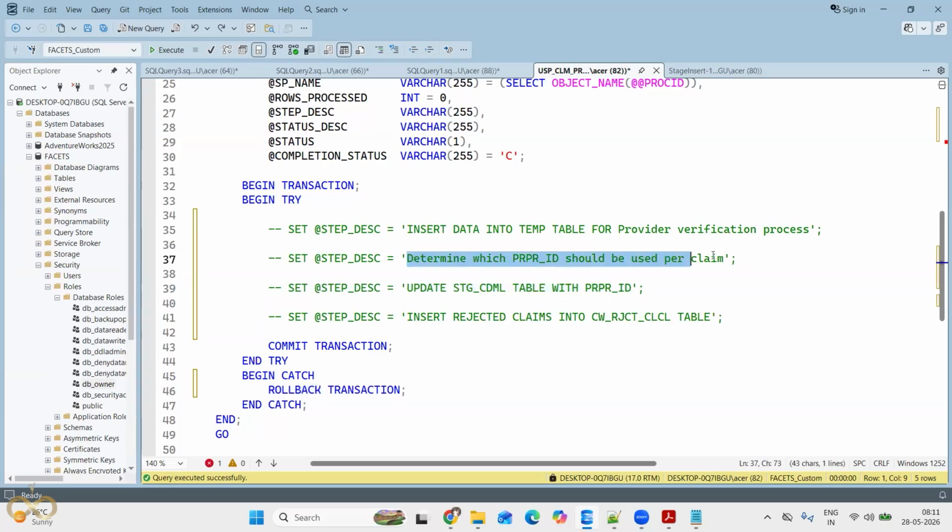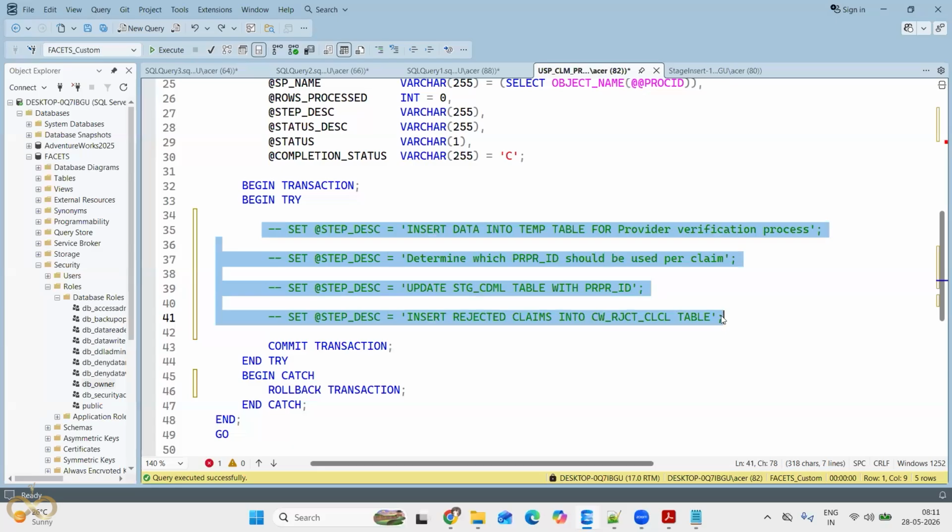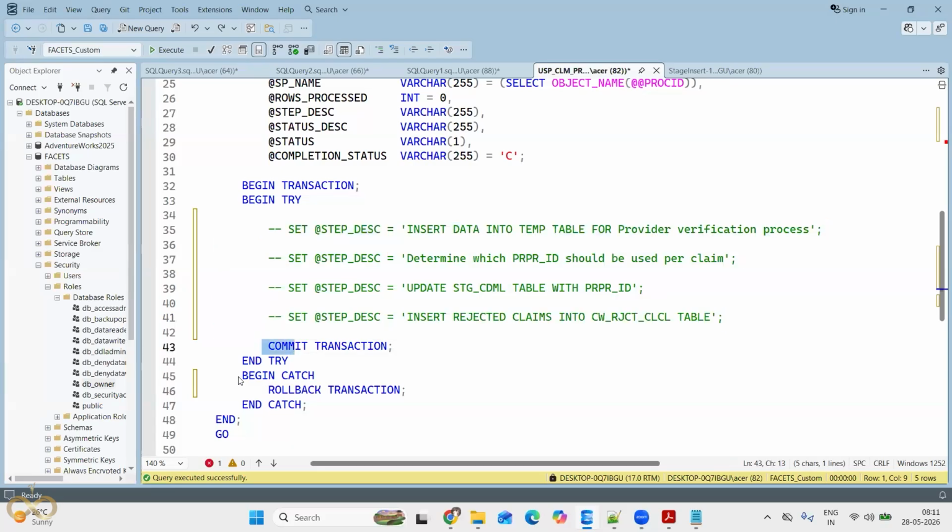Let's say this is an update; it will be rolled back to the original position. If data was inserted into some table, that inserted data will be deleted from the table. So this is how rollback works. In case there is an error, it will directly go to the catch block and execute the rollback command. If there is no error, it will commit the transaction and never go to this block.